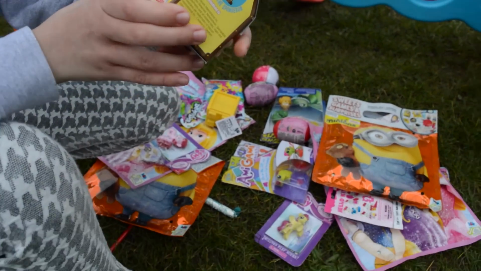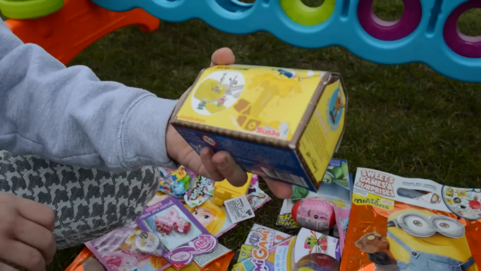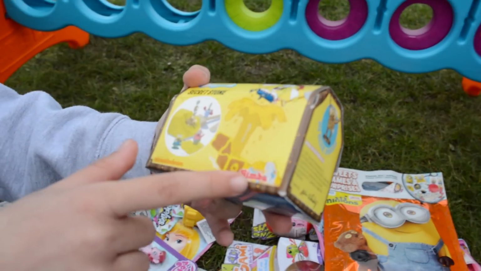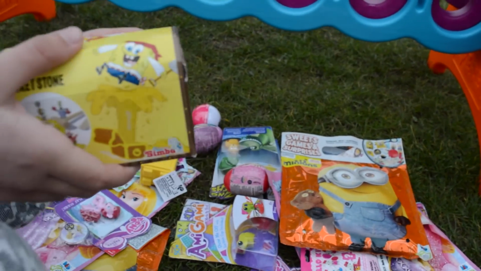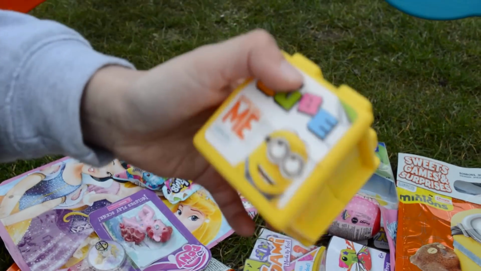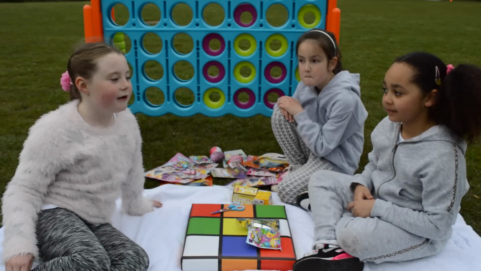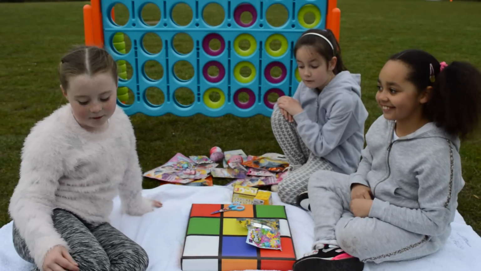SpongeBob sand toy because there's some tools inside, or you can just rub it and inside you get a toy, and you could get that golden one. And then I pick this cool minion cube that goes with lots of candy. Now Tiana and Summer are going to open their prizes.